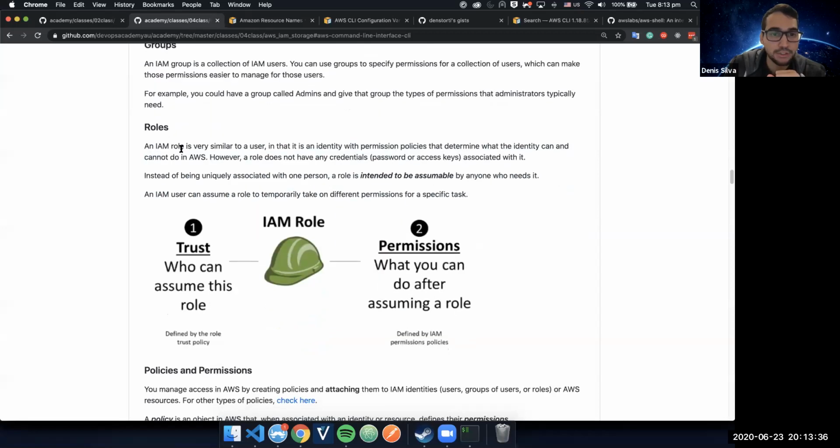So just going back to the role, it's an identity with permissions. The key difference is that a role is to be assumed by something. And this something can be a user, it can be an AWS account, it can be a service. It depends how you define the permissions of who can assume this role, but it's intended to be assumed. This sentence may sound strange to some of you who know AWS better, but you cannot just log in using a user in the console directly.